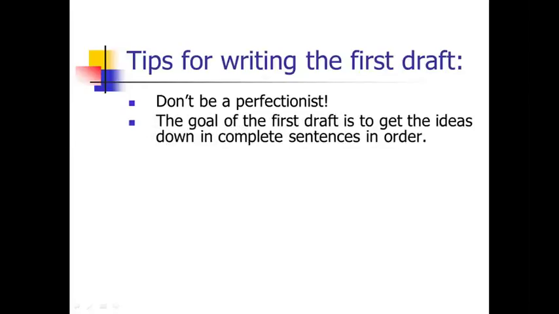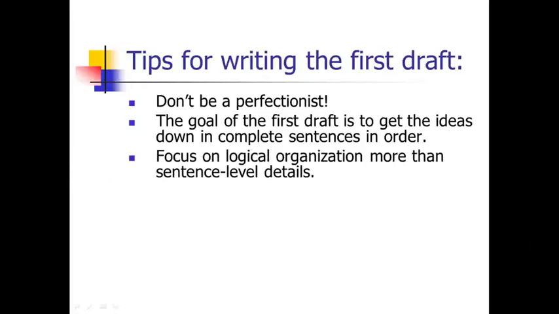So that's the goal of the first draft, really: just to get your ideas down in an organized and logical fashion in complete sentences, so that you're actually composing some prose in that nice, organized order. And you want to really focus on the ideas, the high-level ideas, the big picture, the take-home message, the logical organization. You want to focus on those in the first draft so that eventually your piece is well organized and has clear take-home messages, because that's a lot more important than those sentence-level details. The sentence-level details, you can fix on revision.